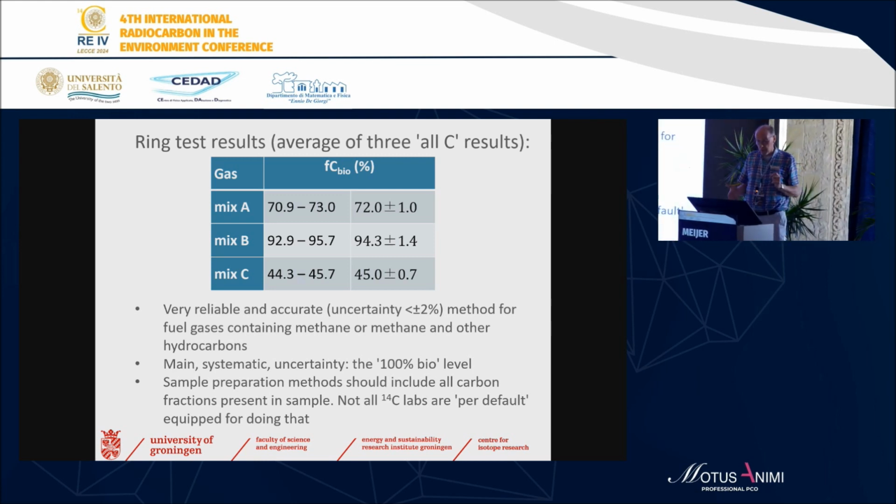What is crucial, and that was indeed also what this ring test showed, sample preparation methods should really include all carbon, including the CO2. Even though the CO2, of course, doesn't take part in the combustion, it is still emitted to the atmosphere, and for the atmosphere, CO2 is CO2. So that also should be in this total package of biofraction. And what we saw is that not all, even the experienced radiocarbon labs, are per definition, say, prepared for dealing with biogases, which is logical because their preparation lines are simply not made for those, or at least not for all.